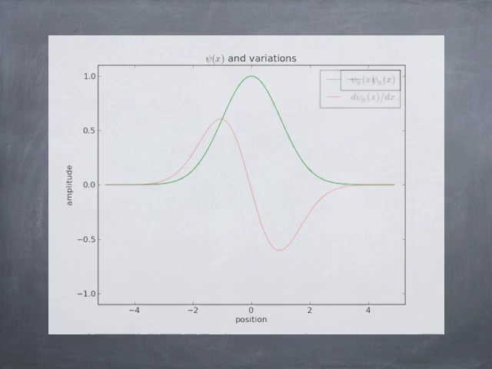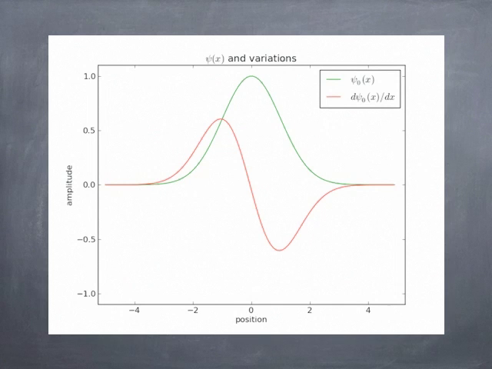But if I take the derivative of the ground state wave function, I get a double-humped Gaussian. Notice it has a positive slope on the left and a negative slope on the right, and so you end up getting a kind of double hump thing. Of course, if you multiply the Gaussian by x, you get a similar looking thing, except it's a double hump the other way. Now, what happens if I subtract those two?